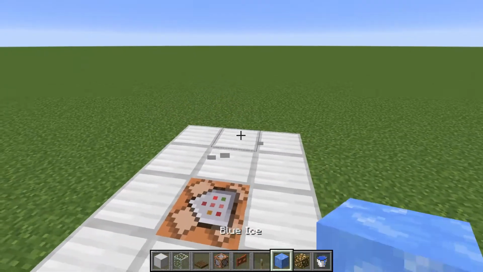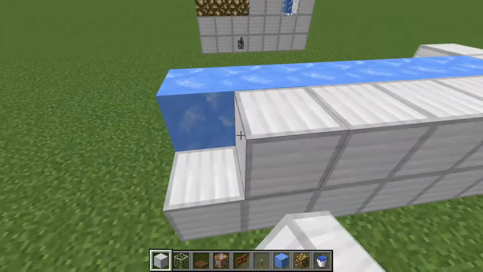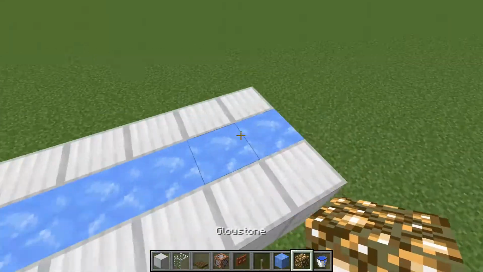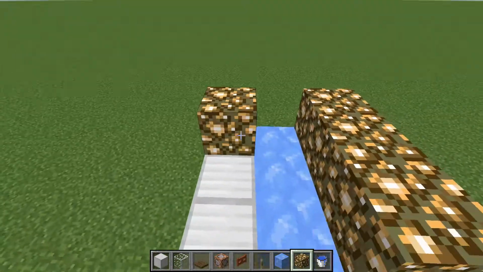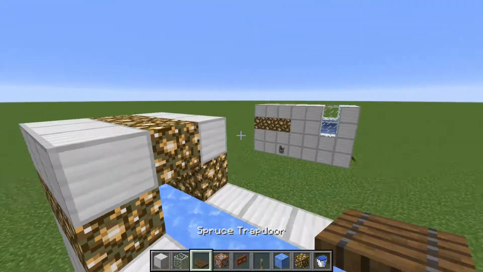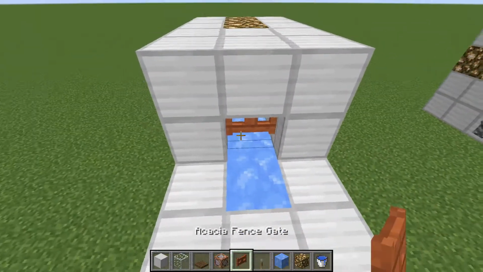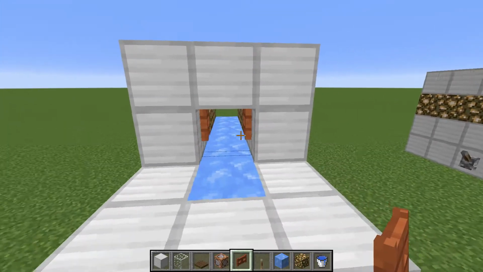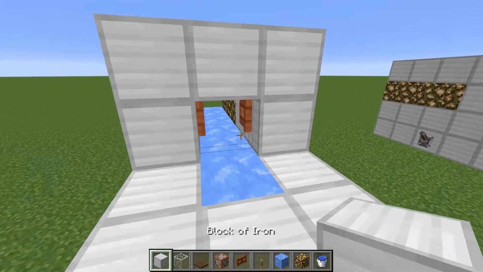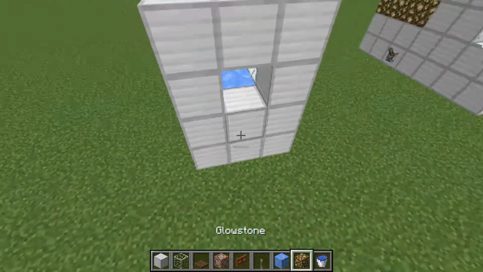Then we can add in our second layer, which is blue ice, and then more blocks of your choosing. I'm just going to do iron because, I don't know, why not? This is another thing that you don't have to have, but I just like having the glowstone there. And then this finishes the outer layer of the drum. Go ahead and add that in, and then you want to put a fence gate, whatever fence gate you want. I just like acacia, but a fence gate that's opened, and then your glass and the iron blocks.